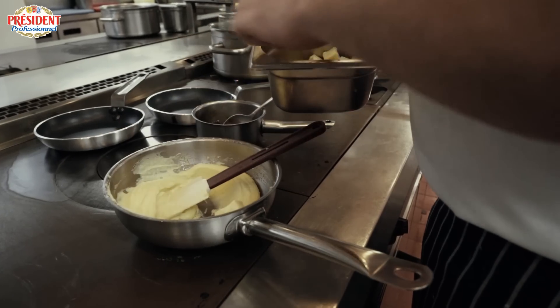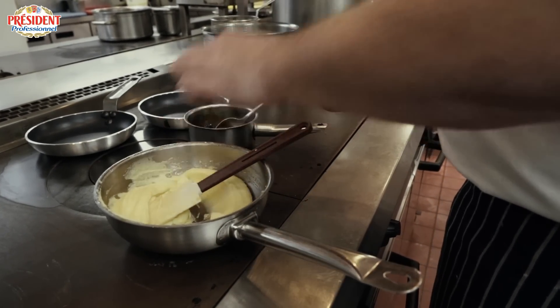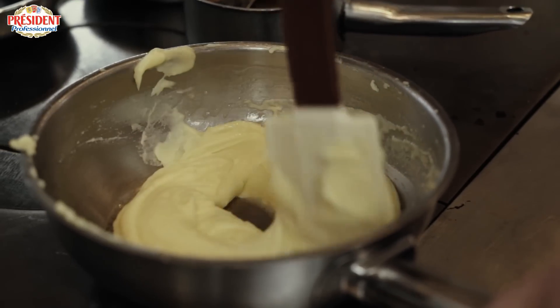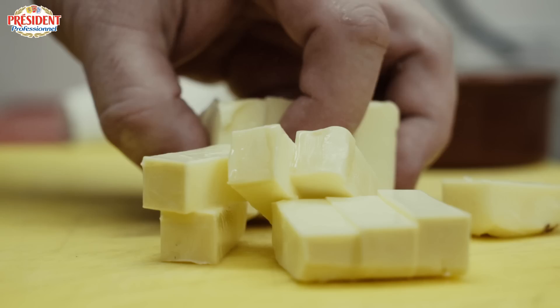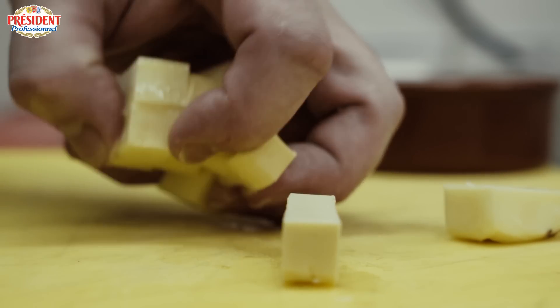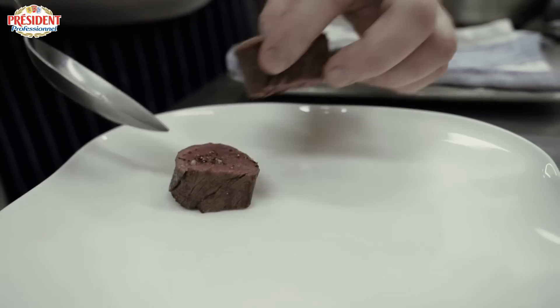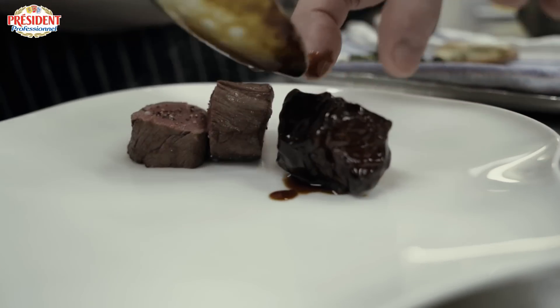Most important on that plate, we've got a smoked mashed potato. The potatoes have been baked, and when they're cooked they're scooped and passed. Then we're going to put a little bit of cream in there and then the smoked butter. The dish came about because we found this way of making smoked potatoes using really good quality butter, smoked for about eight hours, and we wanted to build a dish around it.